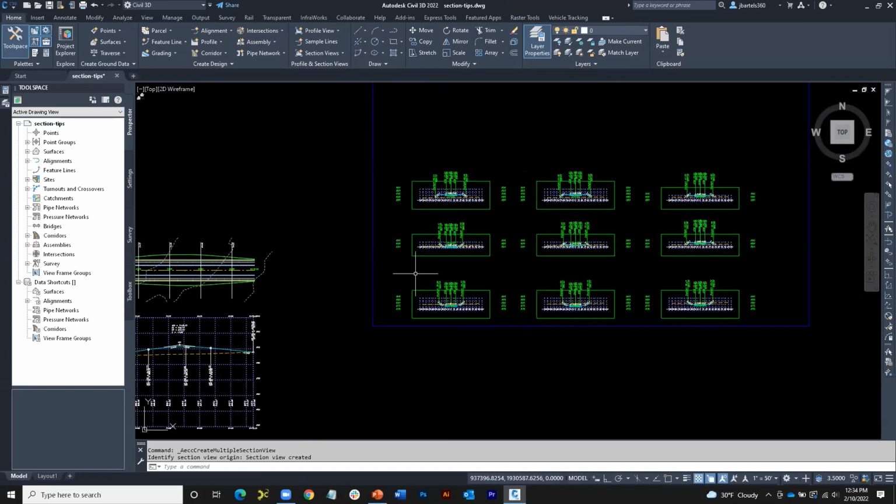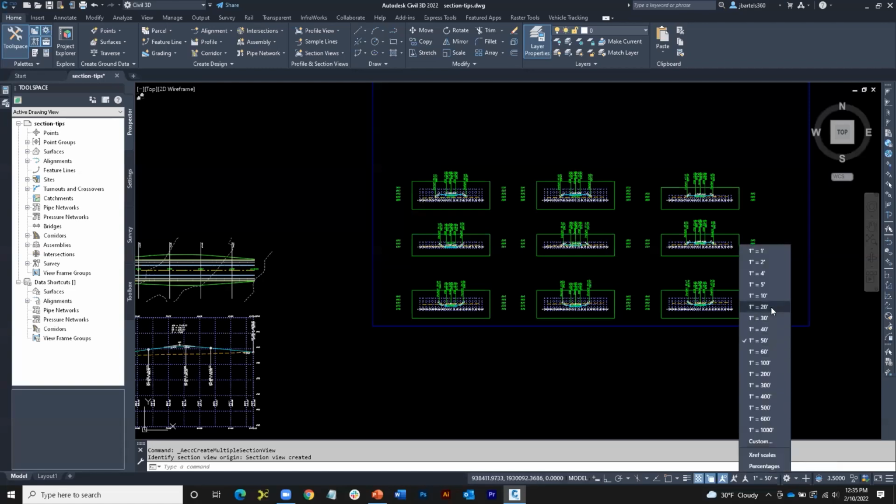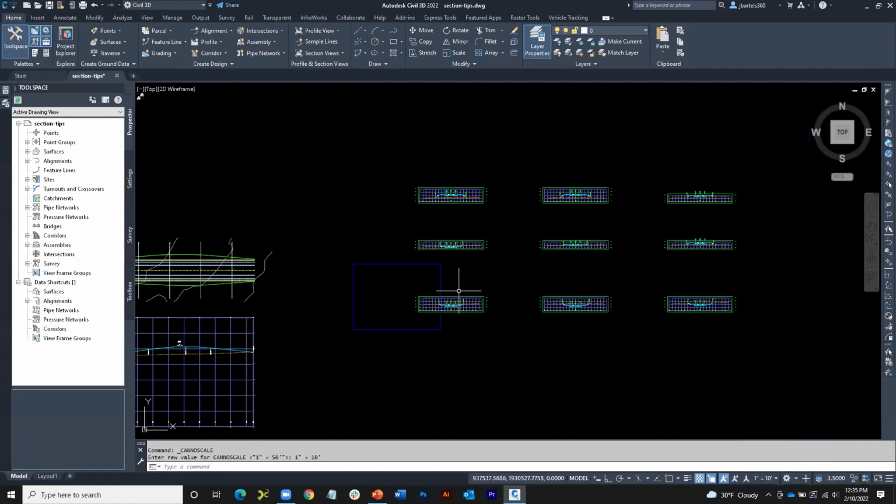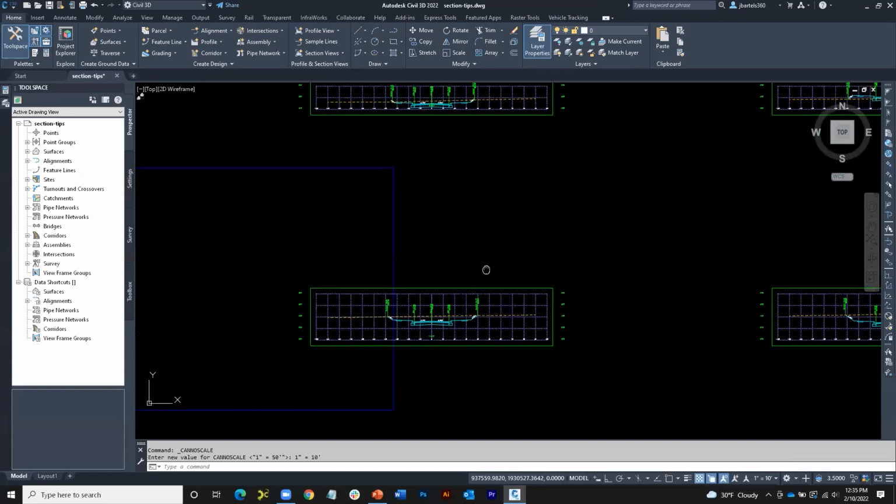And when I do, right now we can see that they're the wrong size. If you look down here at the bottom right of the screen, you can see that this drawing is set to 50 scale. Now, typically, I pull my cross sections in a separate file that's designated for 1" = 10 feet. Just for the purpose of speed, we're going to pull these in the same file as my design. So let me flip this to 1" = 10. And when I do, we can see that that corrects the size of the sections.